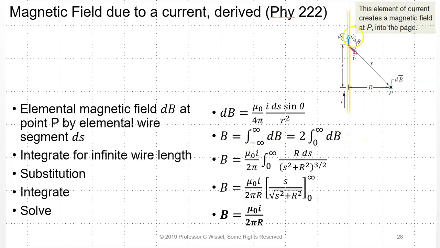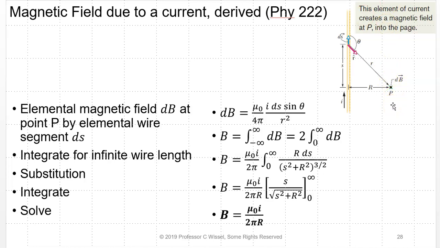Okay, so here we have a straight wire with a current I flowing up the page. And we have a point P, a distance big R from the wire, or a distance little r from this element ds. And of course, the angle between ds and this r is theta. We're going to try to find the magnetic field at point P, and this will be into the page by the right-hand rule. You grab the wire with your thumb pointing up the page, and your fingers at point P point into the page, so the magnetic field is pointing into the page.